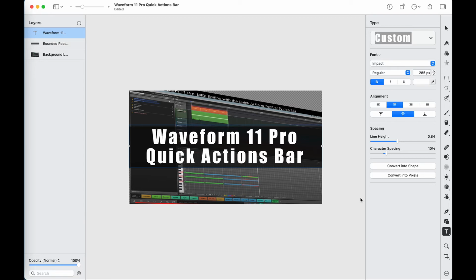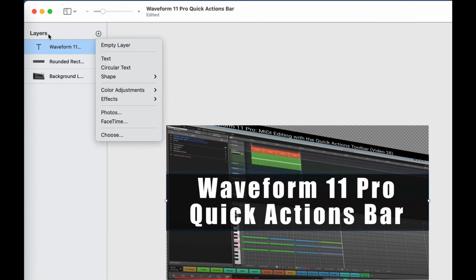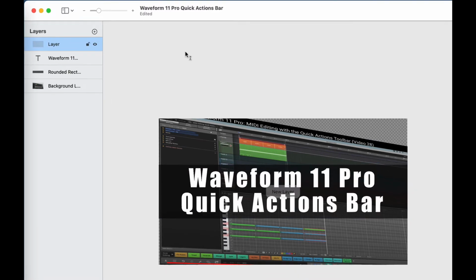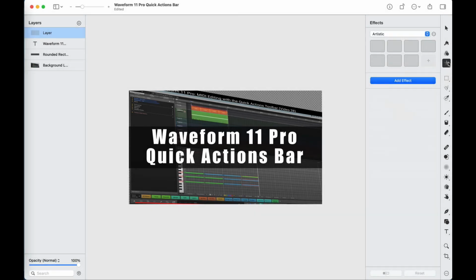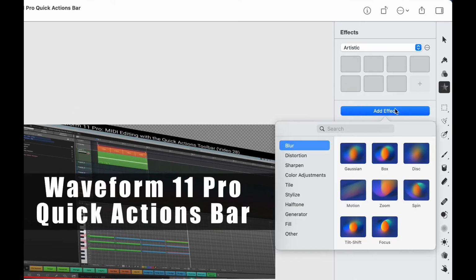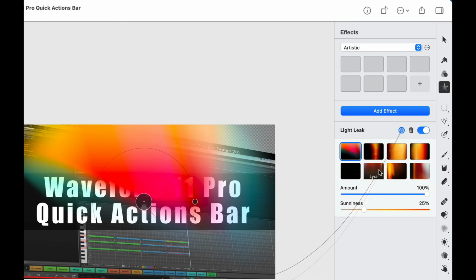So now I think I've got something that looks pretty good. I could go with this. I could publish that, and it's certainly better than just choosing one of the 3 default screen grabs from the system. But I like to add a little bit more style to it, and I do that by using an effect. So I'll add a layer, an empty layer. I go over here in the layers area, add an empty layer, and then this star over on the right, that is where you add effects. I'm going to add the effect, and my favorite one in here is under Stylize, Light Leak, and then this one here called Lyra.